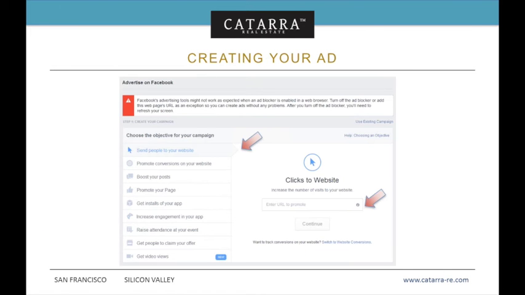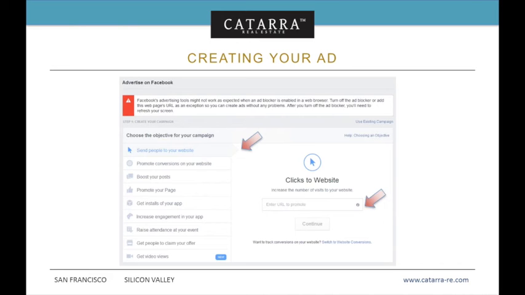All right, so when you do that create the ad page, it brings up this. Now, you'll see at the top there it says Facebook's ad tools might not work with an ad blocker. My browser has an ad blocker, interestingly enough. While we're creating an ad, I have an ad blocker. If you don't have an ad blocker, that warning will not come up. But the first thing you're going to do is select send people to your website.